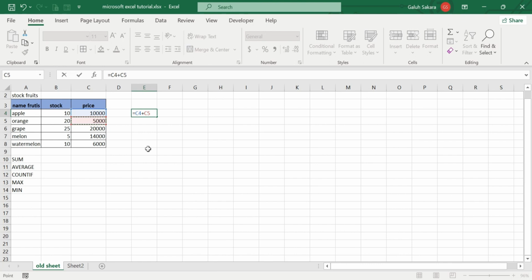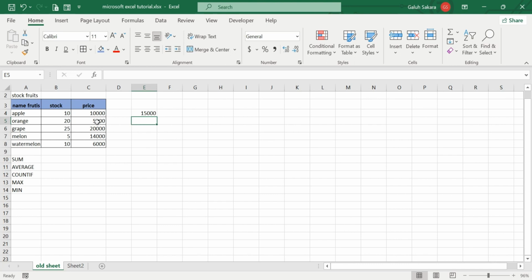Don't forget to put the equal sign at the beginning of the formula. The result should be 15,000 because we add the apple price with the orange price.